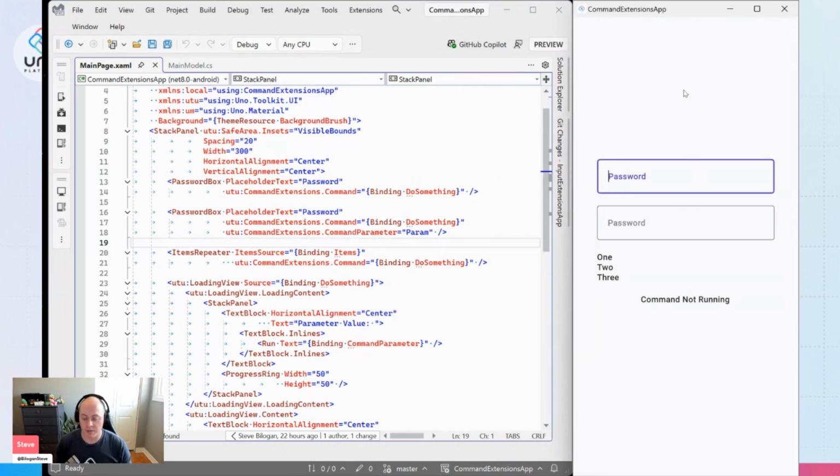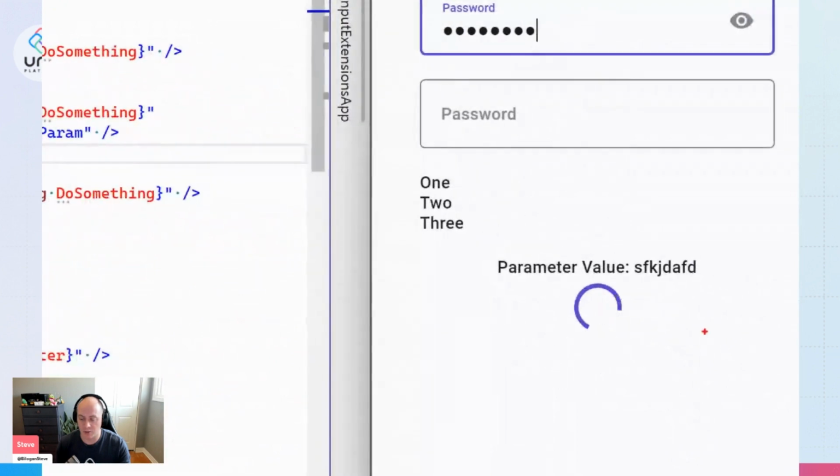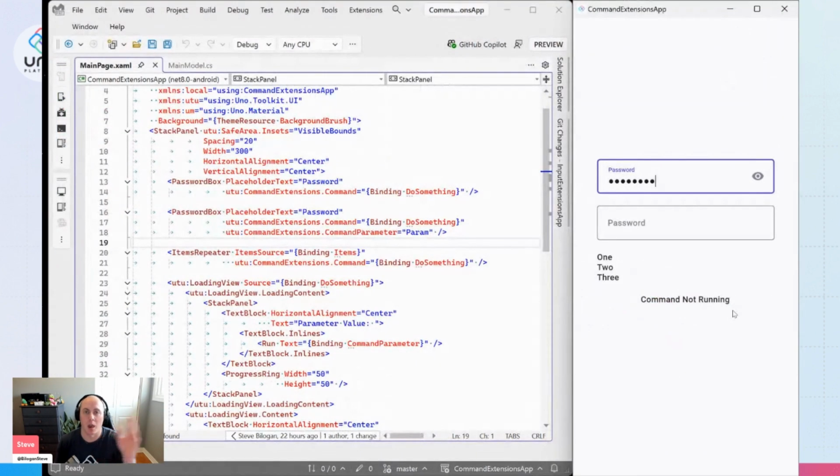So for the first one, if I just type in anything and press enter, you'll see that it is running, and I have a parameter value of escalala. The parameter automatically gets set to the value of the password box or the text box.